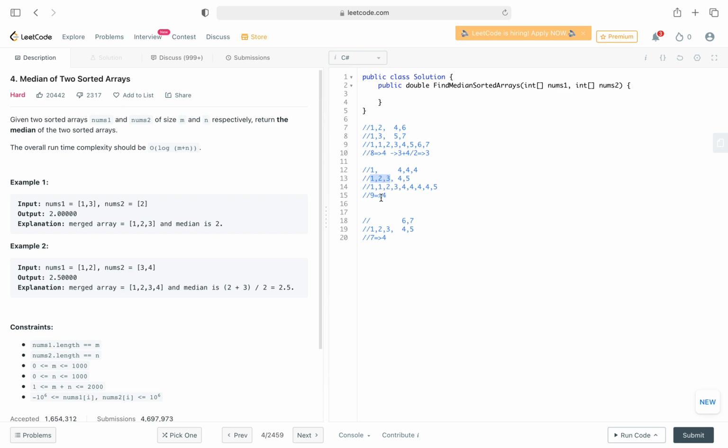So we got the correct partitions. We were trying to get the median value, and because the total count is an odd number, that means we need to get the minimum value from the right partition, because the right partition has one extra, right? So we only have to take the smallest number from the right partition. So we only need to compare 4 and 4. They are the same, so we will just return 4.